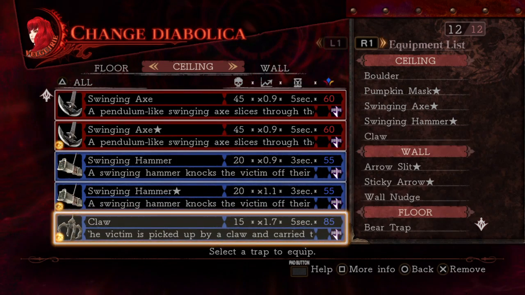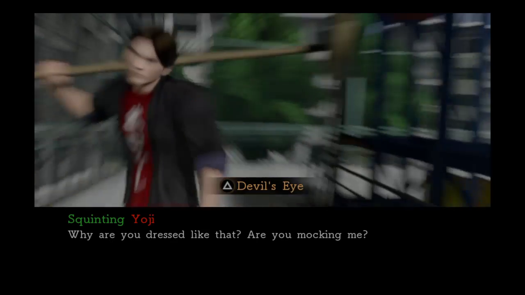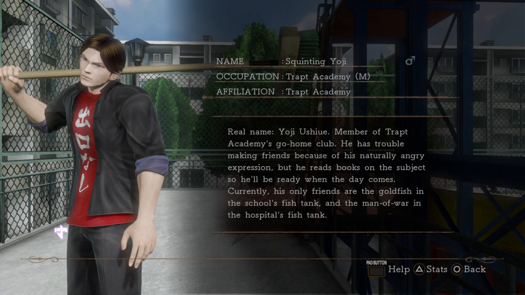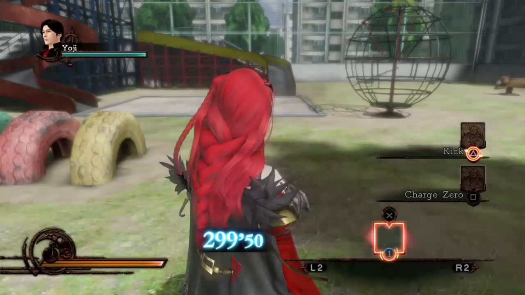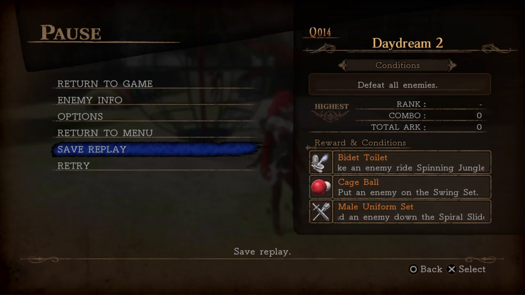Get rid of all these arrow slits. Take this claw that I'm probably not going to use. Claw, at least with every other game, has always been pretty slow to go out. It's naturally angry expression. In other words, he has bitch face. Okay. Swing set, spinning jungle, and a spiral slide.